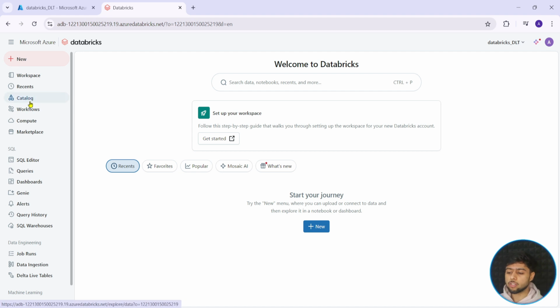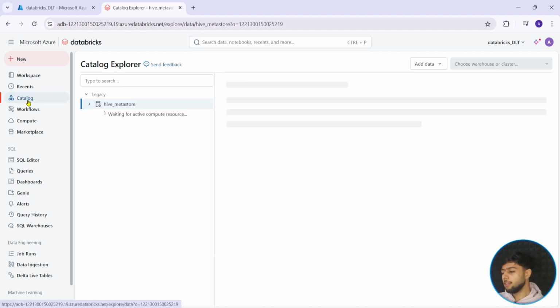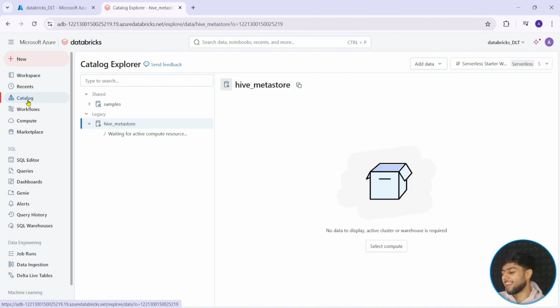Now, if I click on this catalog, you will see something. This is your Hive metastore. We already have a metastore, why do you want to create a new one? The answer is we do not use the Hive metastore. We just work with Unity Metastore and Unity Catalog. By the way, this is not your metastore.